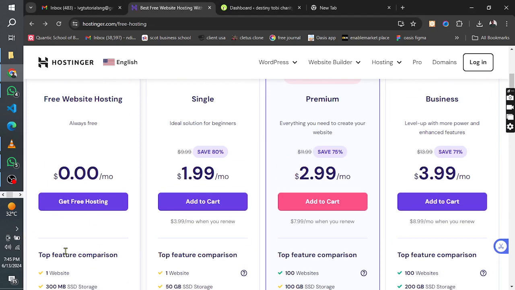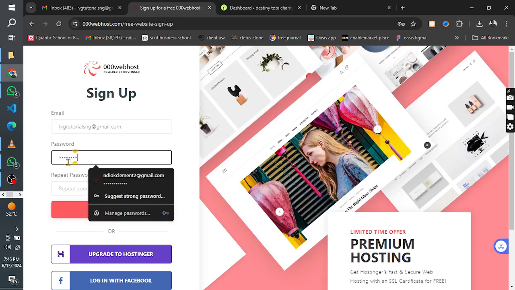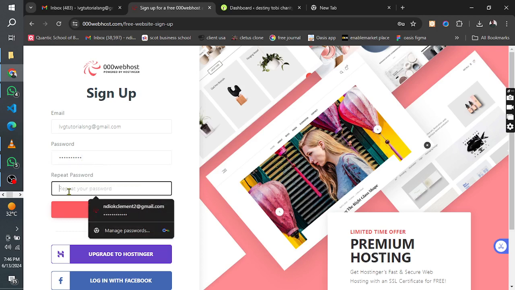To get this hosting and free subdomain, you just click on get free hosting. So we're here, and we just simply sign up with our email. We put our email, and we put a password, and we sign up.